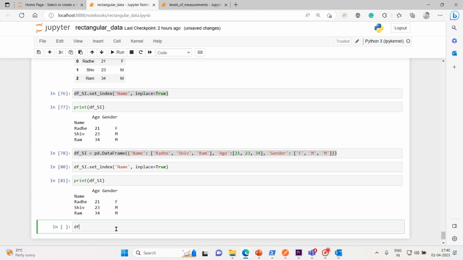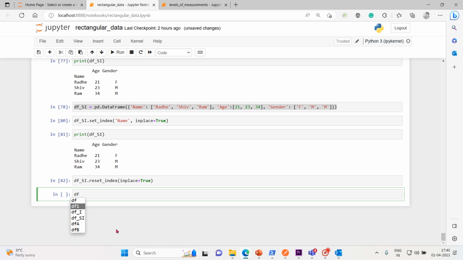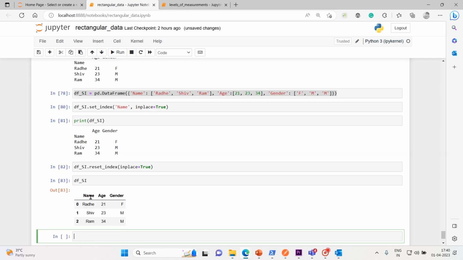What I'm going to do is df_si dot reset_index, with inplace and boolean True. That's it. Now df_si, and here it is back, from this state to this state.